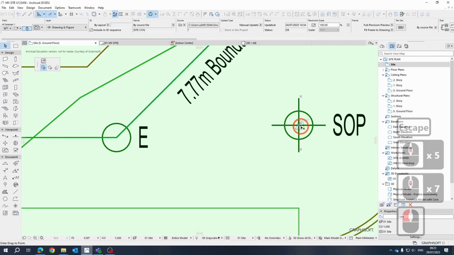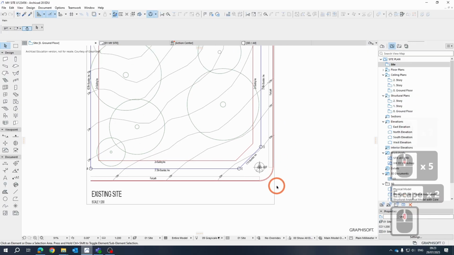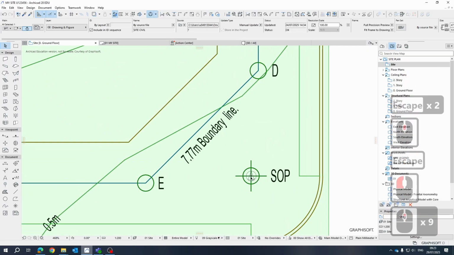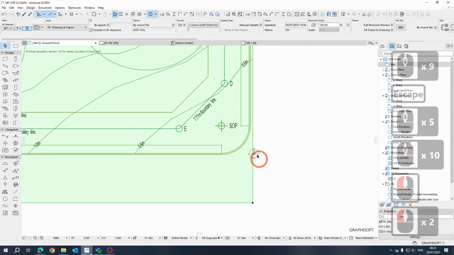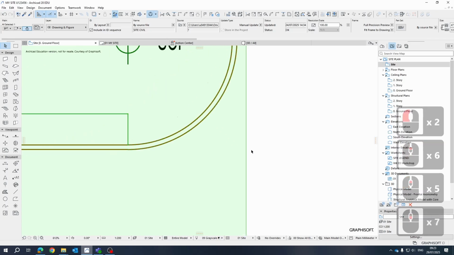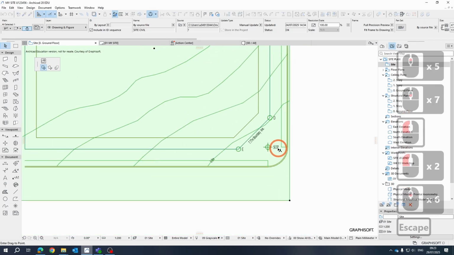Archicad has got a setting out point and project base point very similar to Revit. I'll get into the nuance of this later on, but for now just understand that you've got to move the external reference or the external drawing to the correct location. So this location, if I just move it away again, this is the internal origin of the Archicad file. This is very important to understand. So I'm going to move this back and put this over that location.